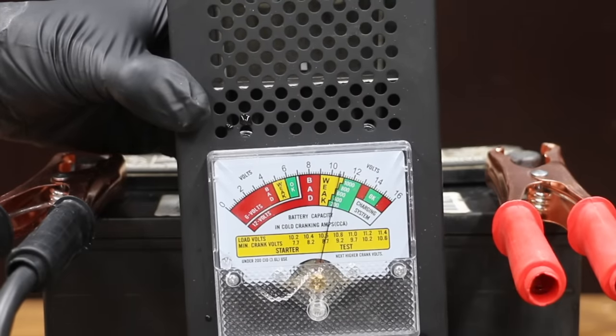Cell 5 still isn't bubbling quite as much as the other cells. The battery has cooled off after two cycles, so let's go ahead and test it again. The battery has improved even more to 729 cranking amps, and the state of health and internal resistance have also improved. I cycled the battery six times and allowed the battery to cool down between each of the sessions. The battery has cooled off overnight, so let's go ahead and test it again. The hydrometer is showing that all cells are in great shape except for cell 5, which is still reading extremely low.